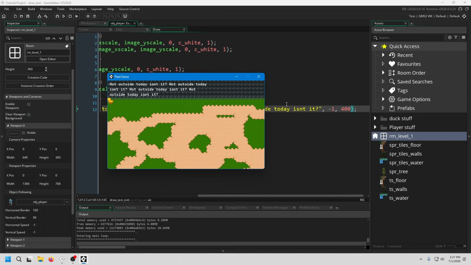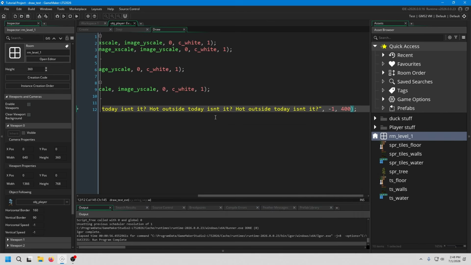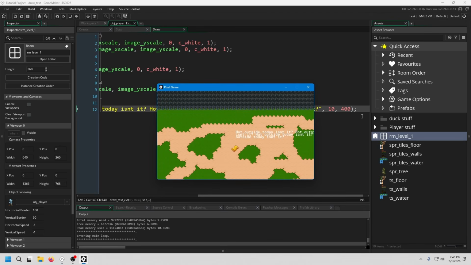So the line height is a value that I don't think is really worth messing with that often. I think the default line wrapping height is fine in pretty much, maybe not all, but a vast majority of cases. But if you do want to set some value for the line height yourself, you can stick it in here. So let's say maybe 10. This should cause the text to be a little more squashed on top of itself like this.